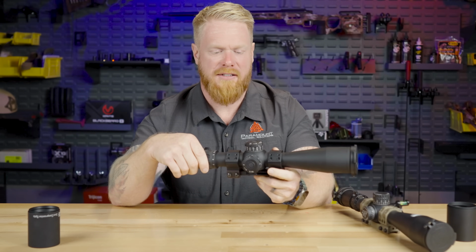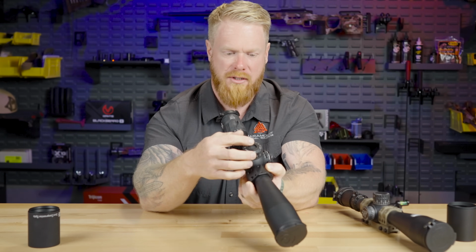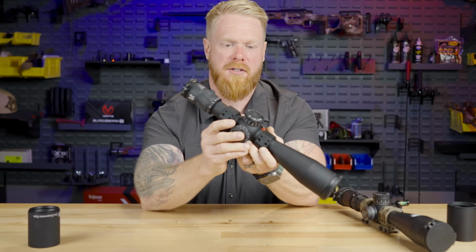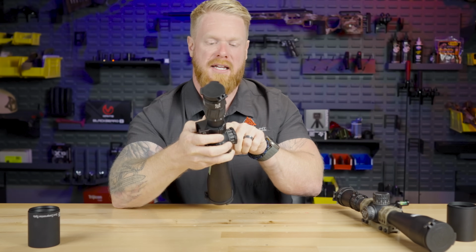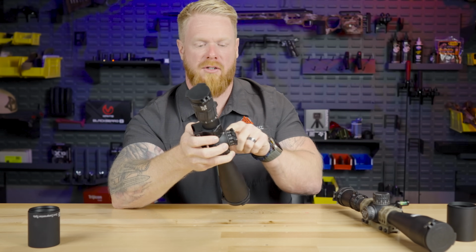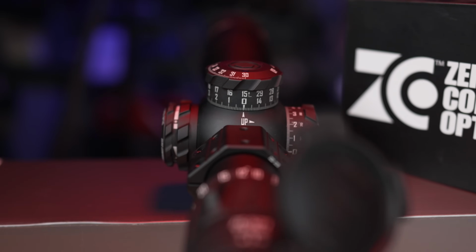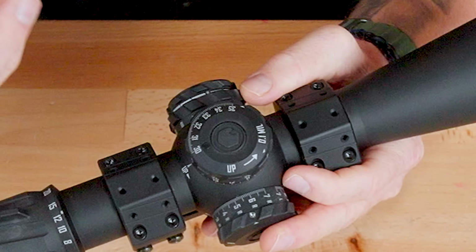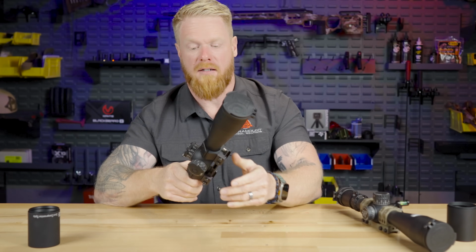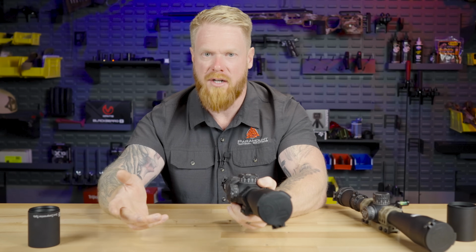The other thing that I would add is I like how these turrets are laid out. I like the fact that they're a little bit wider than most. So take that into consideration, but then we also have, just like the Nightforce to some extent, additional markings that indicate if you're on the second or third revolution. So if you're on the second revolution, you have those additional markings above the bottom ones, but then right here on the top, again, it goes all the way up to 35. So you can actually see where you're going if you need to dial that many revolutions, but that is a lot of elevation for sure. But it is nice to have those markings there so you're not getting lost in the sauce.